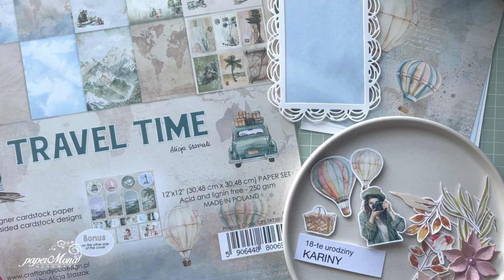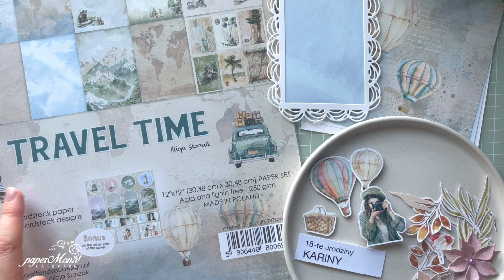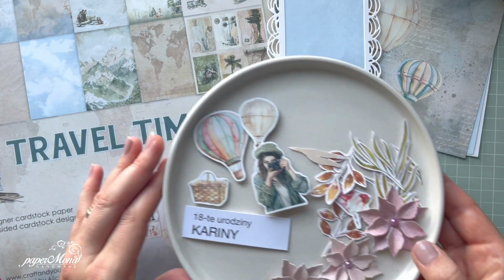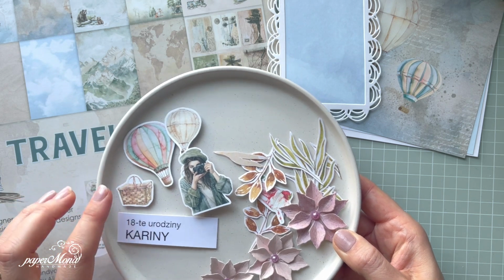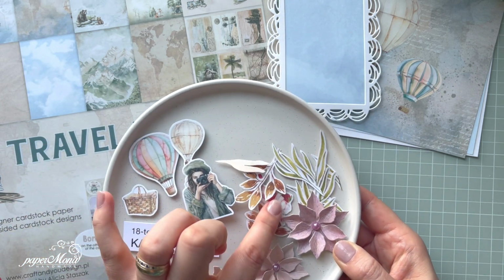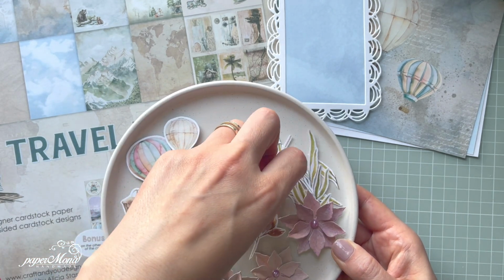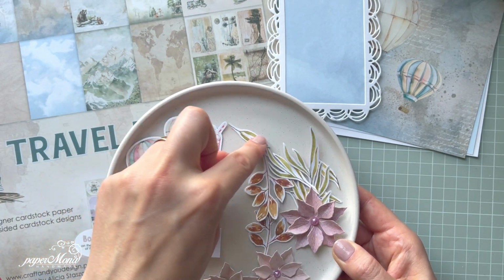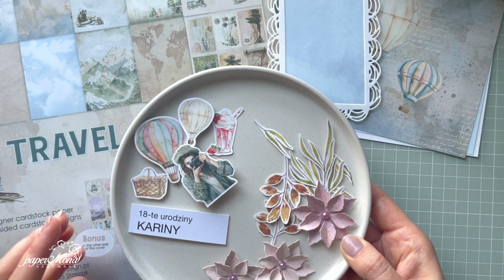So I'm using this one, and I'm using Travel Time. This is a brand new collection released only last month, I think. And if you remember, I showed you my DT pack with showing all the papers and elements to fussy cut. As you can see, I've got some elements which I cut out from the sheets from the same collection. The leaves are actually from Boho Baby collection, and there is this nice dessert as well. This is all from Travel Time, all that side, and the leaves are from Boho Baby.